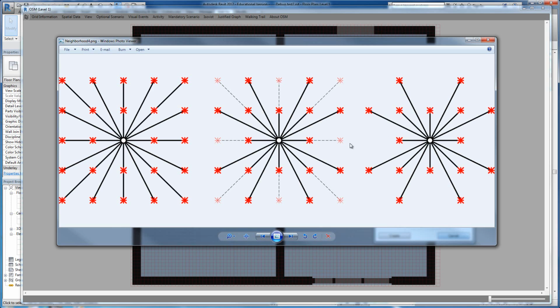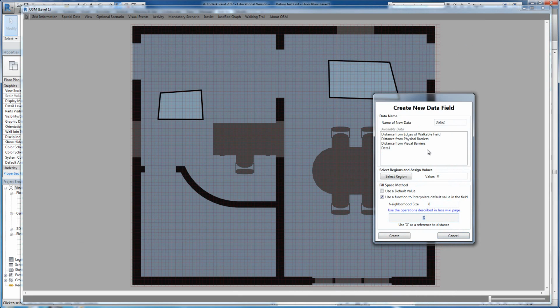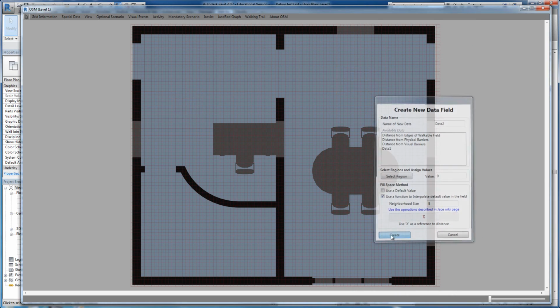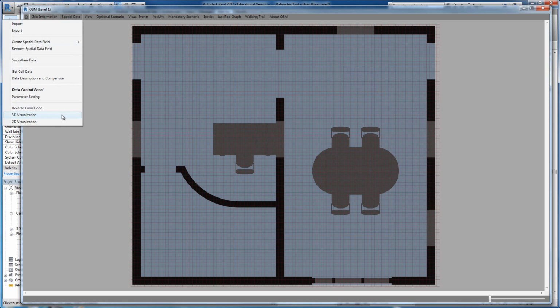And with the neighborhood of size 8, for instance, you get a 17 by 17 rectangle with this cell at the center, which is pretty accurate and is a good approximation. So let's say that we have a size of 8 for the neighborhood. You can change it, and then we have this x function in here, and that's all we need to do. So let's hit create, and let's take a look at our data.